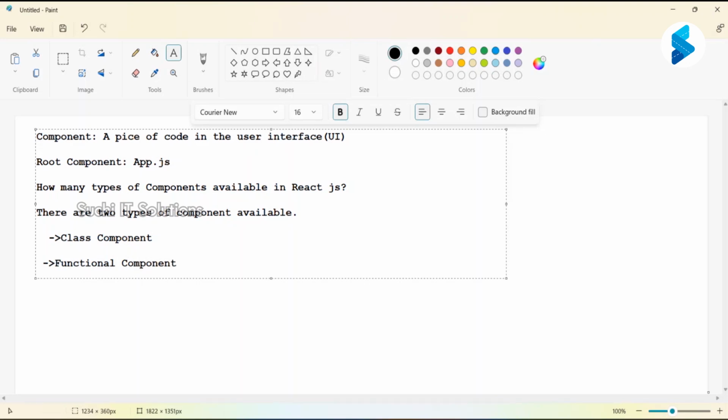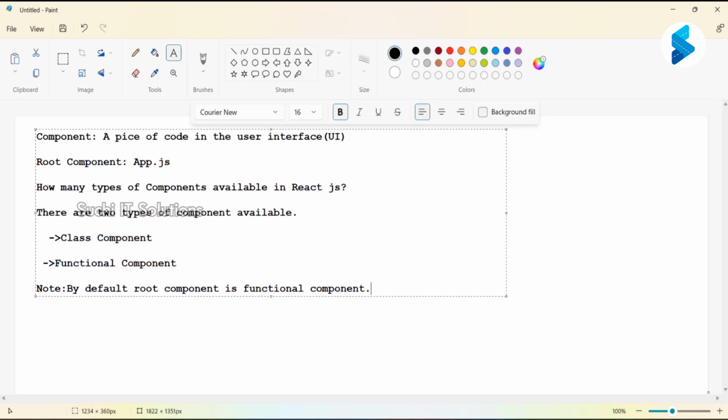Whatever components we have observed till now, those are functional components only. The root component is a functional component only. What is the difference between class component and functional component? Practically, we are going to observe. After that, you can say which is the best.